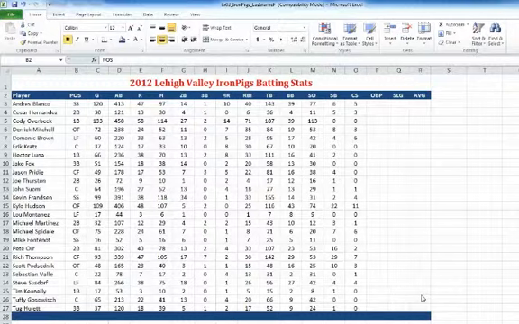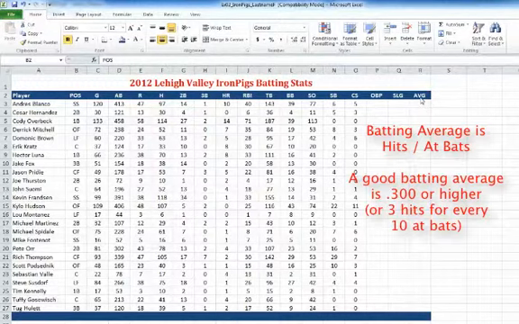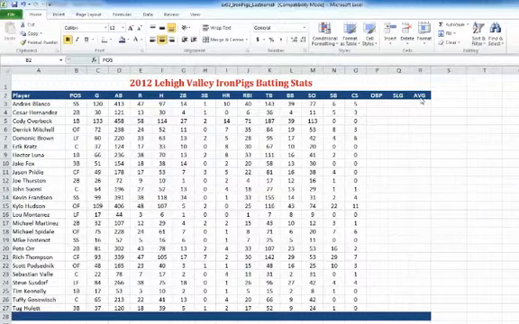Now for number 12, we're going to go to cell R3, which we're going to do batting average first because that's the one everybody knows. And if you don't know, batting average is just the hits divided by at-bats to figure out basically your percentage of getting a hit, which .300 is usually a good batting average. If you get 1 out of 3, that's usually a good percentage in baseball.